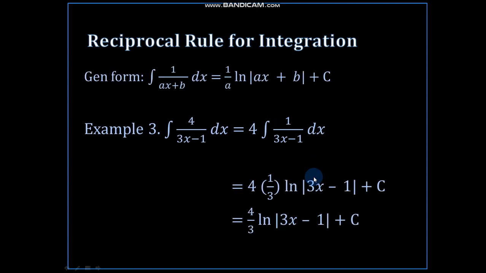Okay? For our third example, hindi siya masyadong katulad, but still, reciprocal rule pa rin yung ginagamit dyan. Now, yung denominator natin, instead na x lang, we have the form ax plus b. Of course, general form to. So, plus can either be a plus or a minus. Okay, so walang problema dyan. Pero yung denominator, linear siya. Ibig sabihin, no other exponent but 1 para sa x. So, x lang siya. Hindi siya higher degree.